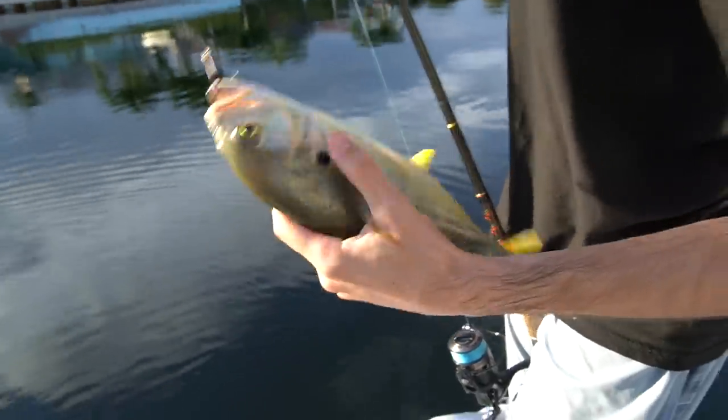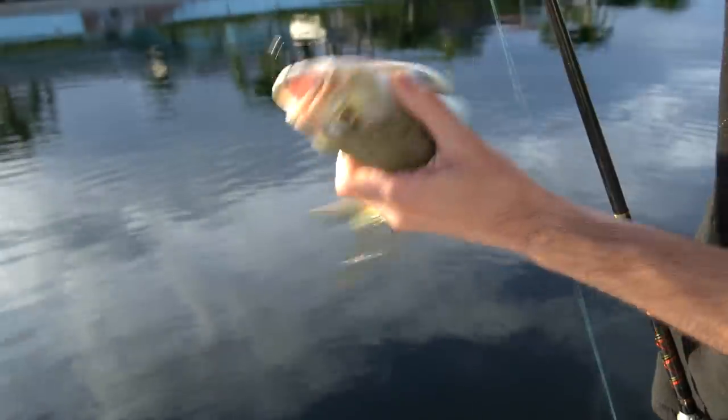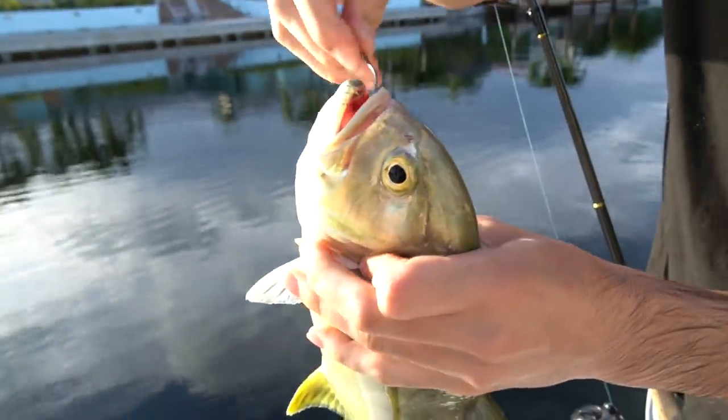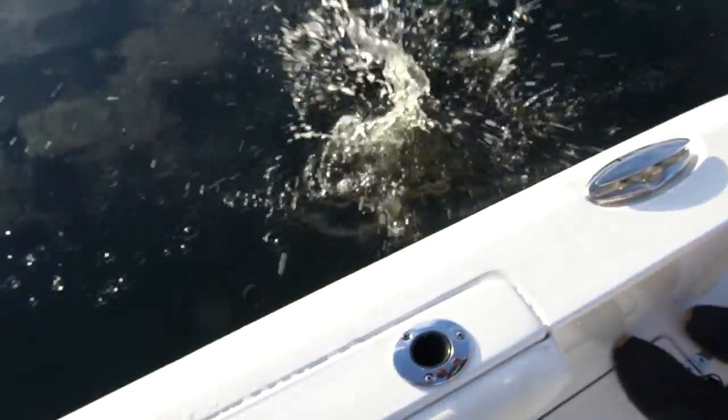See those two black dots right here by the gills? You squeeze it and then they go limp. Look, I got him, he's limp. That's it, not gonna move again. There he goes. Adios, my friend. Now, we can catch him on a rod all day. Can we catch him on an RC boat? That's the real question. My mustache says yes.